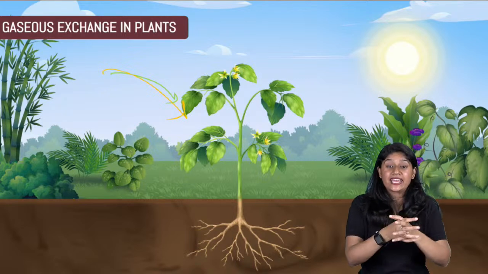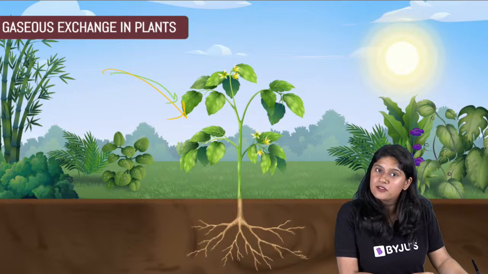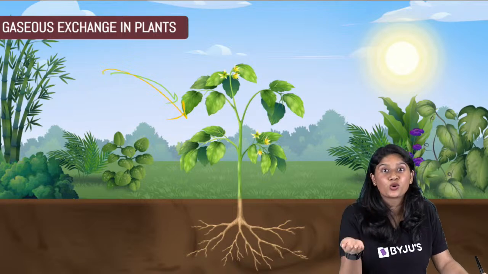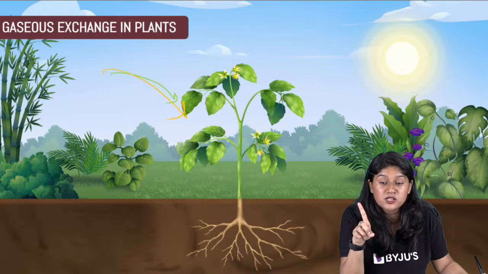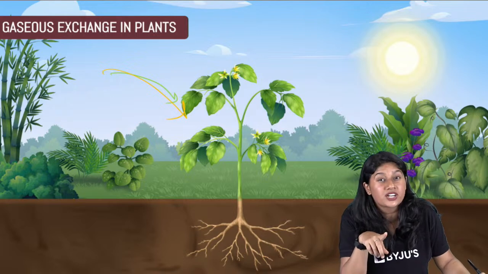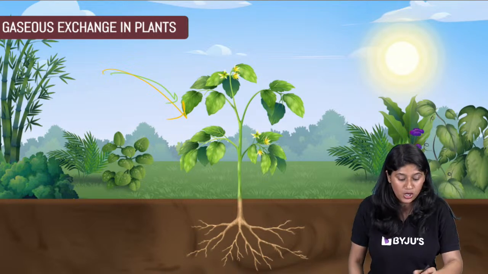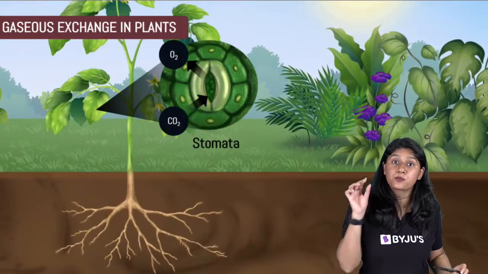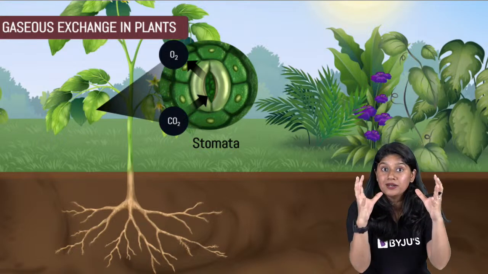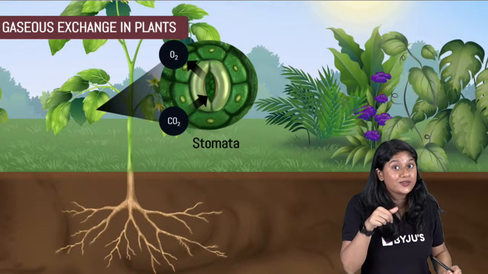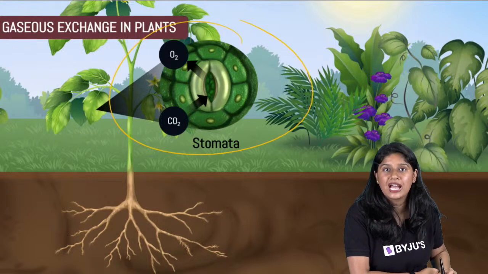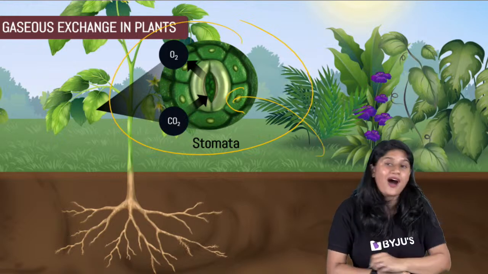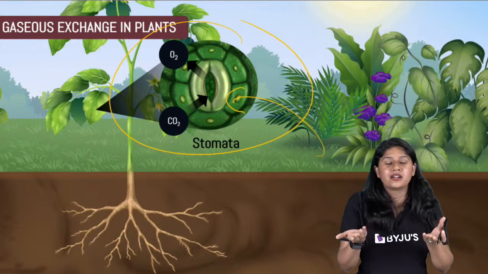Very good, very good. I can see many of us saying, ma'am, yes, they perform respiration, right? Of course, there's exchange of gases through stomata. I'm sure you have studied this in class 9, but let's quickly refresh it. Stomata are the tiny openings present on the leaf, right? When the stomatal pore opens and closes with the help of guard cells, we see the exchange of gases. CO2 will move in, oxygen will go out. During respiration, oxygen will go in and CO2 will come out, similar to us.